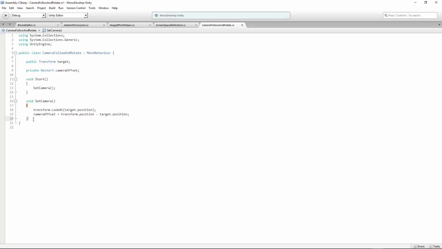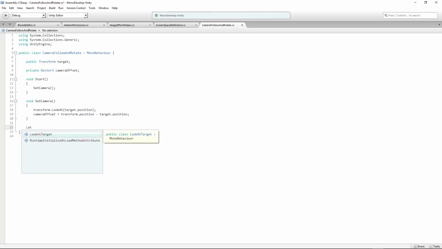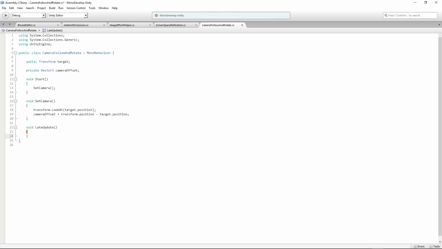And then in late update, remember there is update and late update, well, we need the void late update. Late update is an update function that happens after all of the update functions have happened in the game. This is after the player has moved, after all of the main objects in the scene have updated, and then in late update, we'll then go ahead and move our camera to our new position.